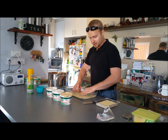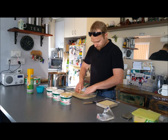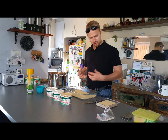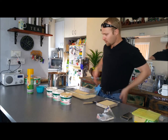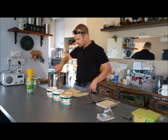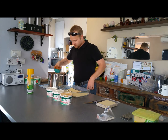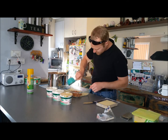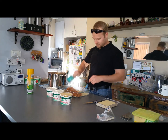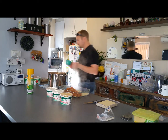Well, I don't know about you, but I like the pasta in lasagna. I reckon it's one of the best parts after it soaks up all the juices and everything. All right, so I haven't got a ladle, so I'm just going to be using my one cup measuring cup. We're just going to spoon this mince in, and we just get two heaped cups, and I'll get my spatula.